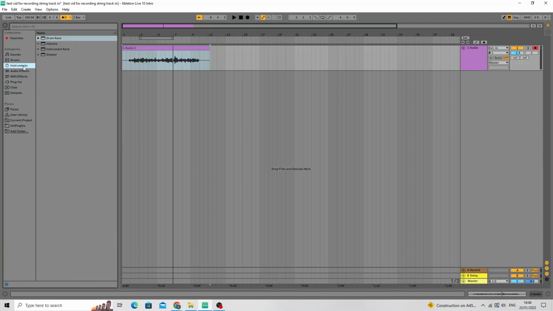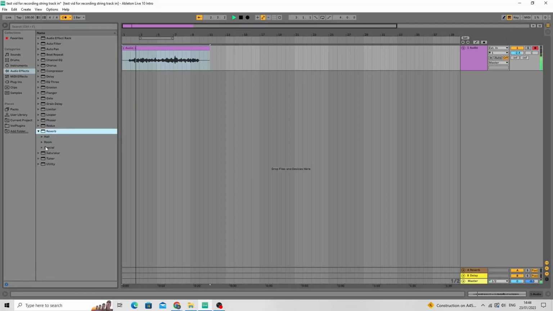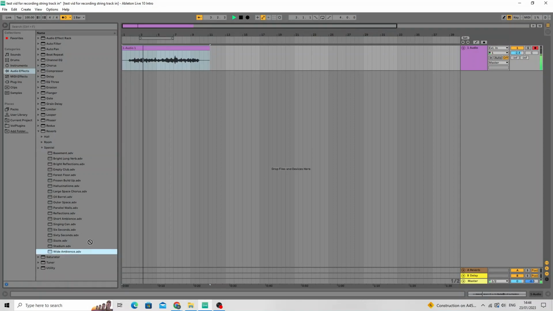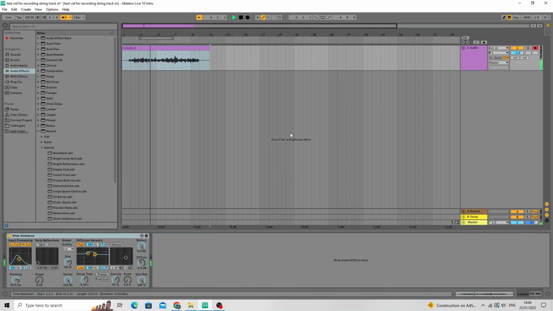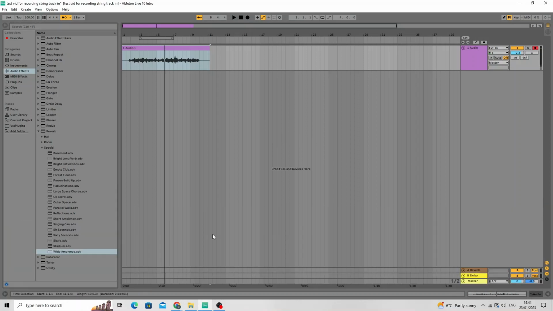If you click on audio effects, you can click on reverb, you can start playing the track. So that wasn't reverb. You drag it across. I'm just showing you some things that you could do here, but I'll have to show you in detail how you do that another time if you are interested.